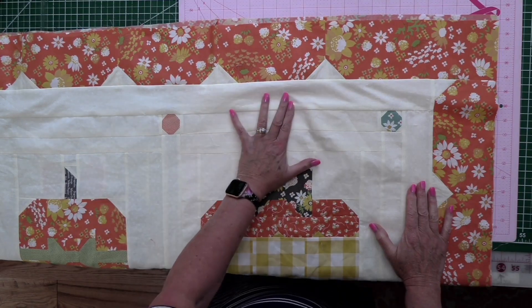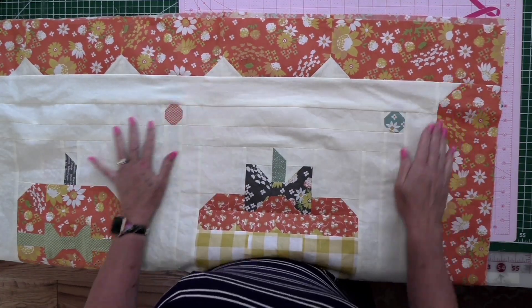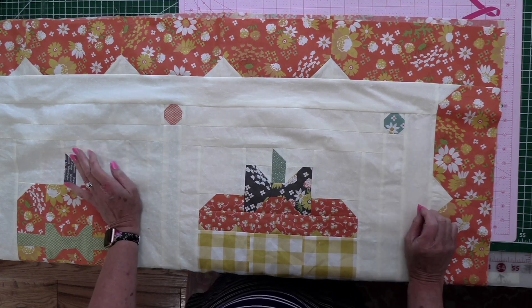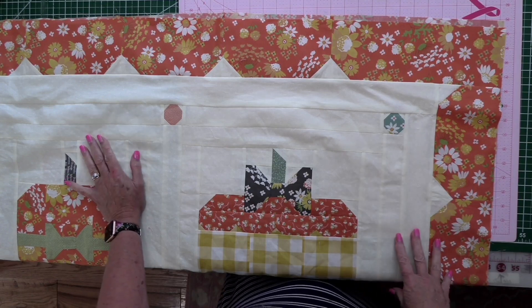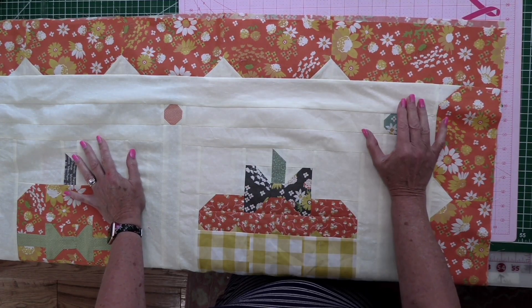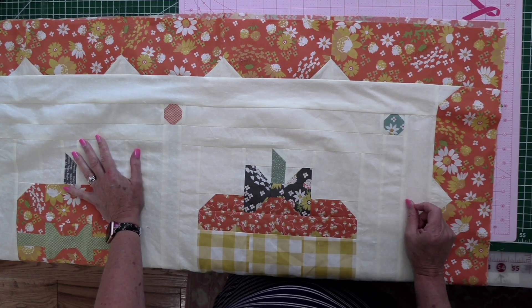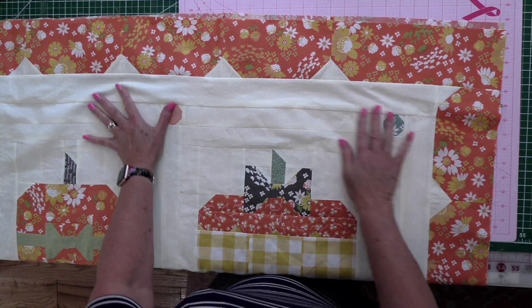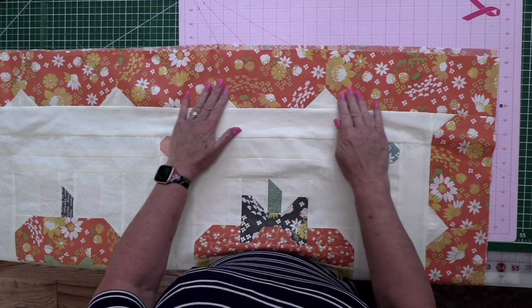What I did is I went ahead and sewed on this inner border, just like any other border that you sew on. I actually cut my two sides — the left and right — the length that the pattern said to cut, then I pinned and sewed them both on. I did the same with the top: cut the length to what the pattern recommended and pinned it on. Yours should be able to do the same thing, and if it's off a little you can ease it in — but it needs to be pretty close to the same for this outside border to fit.